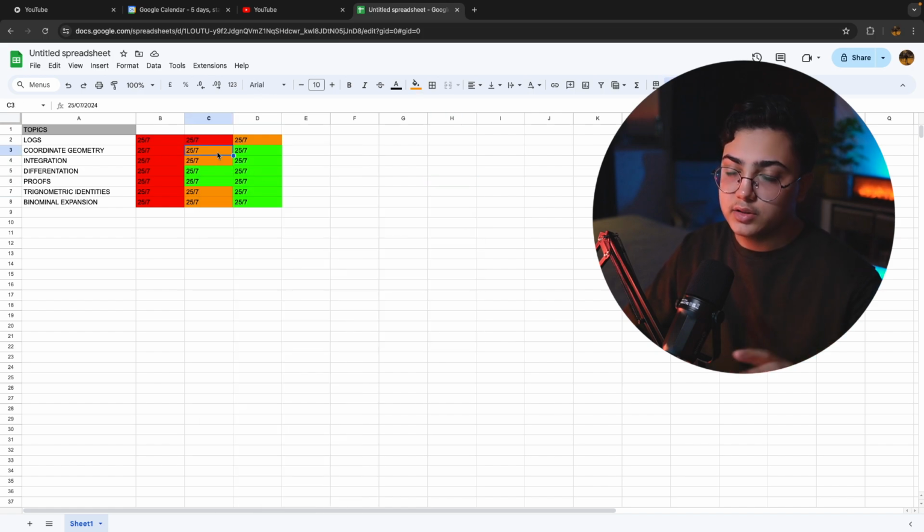a bit easier. You find them okay, you're not extremely good at it yet, but then 2 of them you're really good at, and then 1 you just have no clue. And then on the third time of studying, you find all of them easy except 1, which is logs. Logs is a bit tricky, all of the changing stuff and the rules of logarithms are a bit tough. So for example, you find it a bit hard, so you put orange, and then you continue going as long as it takes for you to get green in whichever topic you're doing.